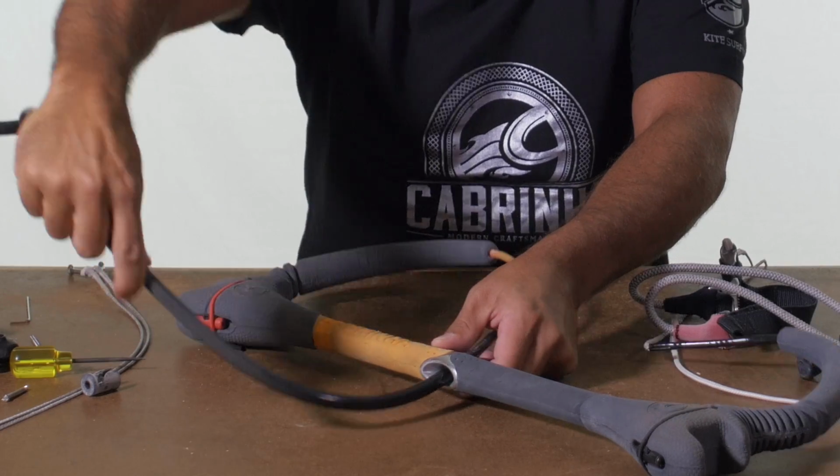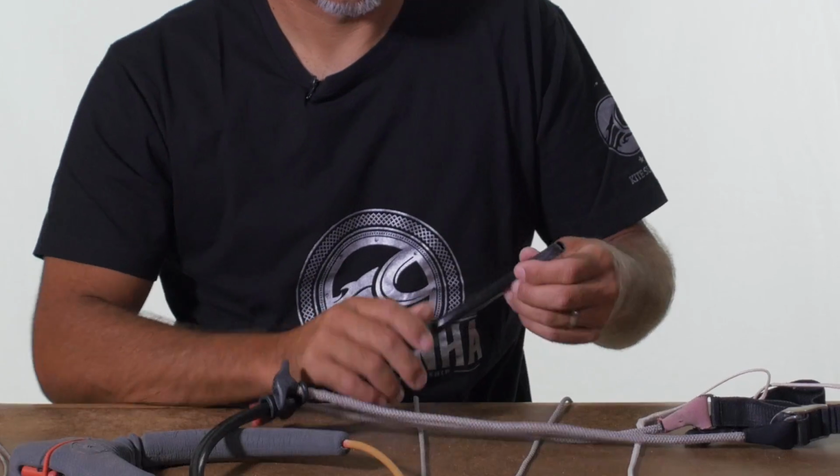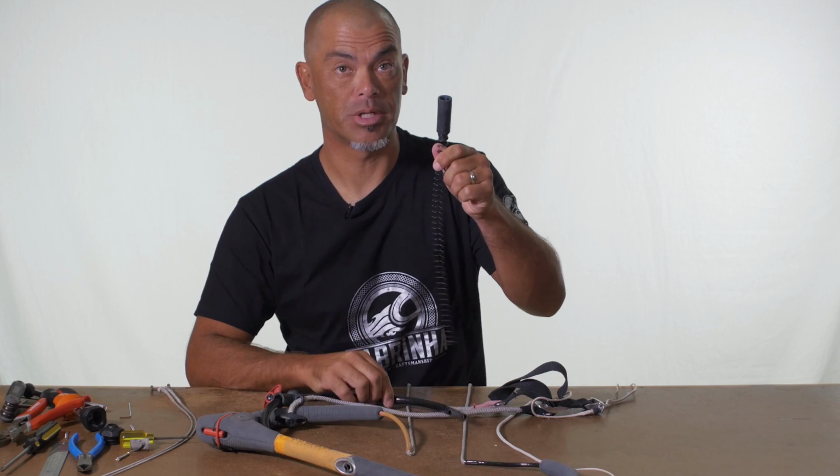All right, so with the old top of the spinning handle off, we can go ahead and reinsert this through the bottom of the bar. And we're going to go ahead and thread everything back on to rebuild the system. So the first piece that goes on the tube is the trim bungees. Make sure they're not twisted. Then the bumper. And then the recoil. For this part, it's best to separate the top of the funnel from the spring itself first.